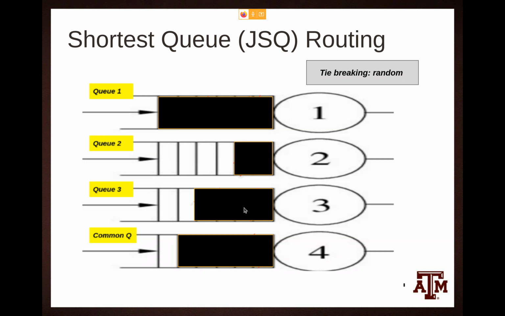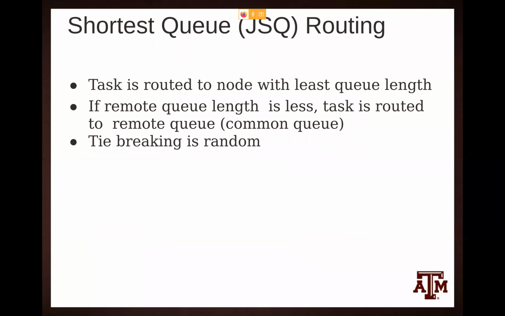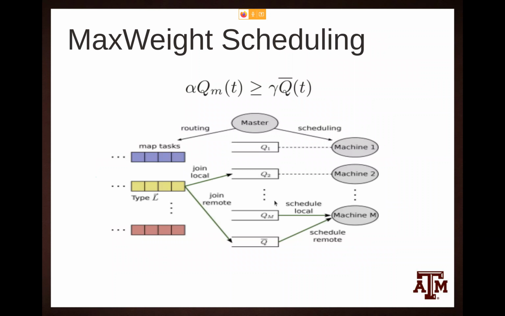Okay. Now that we have understood how the queues are filled up by the master, let's get into the scheduling part of it. All this we already discussed. The scheduling algorithm is called MaxWeight scheduling. Once a machine starts a task, it has to finish it. Once it finishes a task, the state of the machine becomes idle. Once a machine becomes idle, it has two options: either it can pick a task from the local queue, or it can service a remote task.